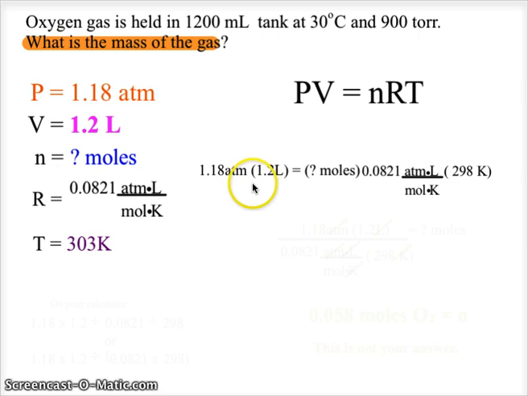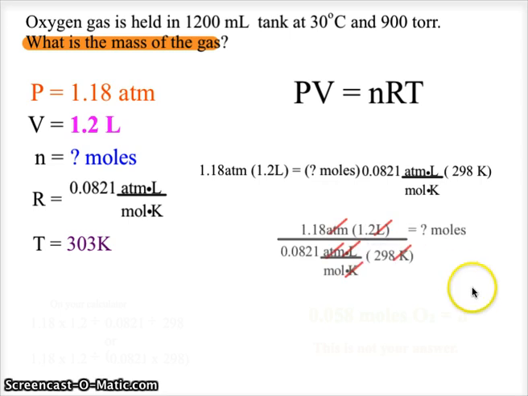Now that we have our values listed and our unknown, we go ahead and plug those values in: 1.18 atmospheres times 1.2 liters equals the value we are looking for in moles times the constant times Kelvin. Rearranging that algebraically and then canceling out the units. That is the importance of that ideal gas law constant. We notice that atmospheres cancels with atmospheres, liters with liters, Kelvin with Kelvin. We're going to end up with a value in moles.